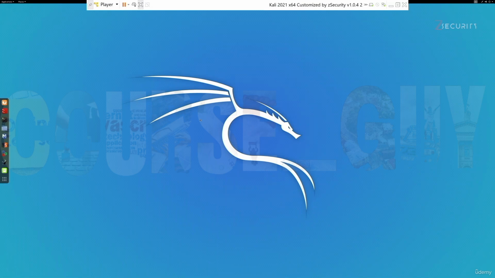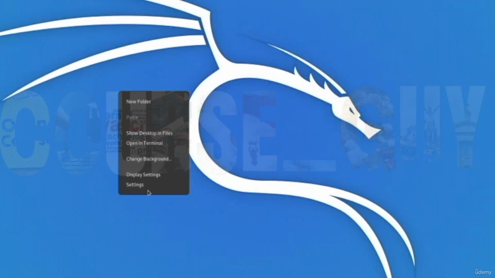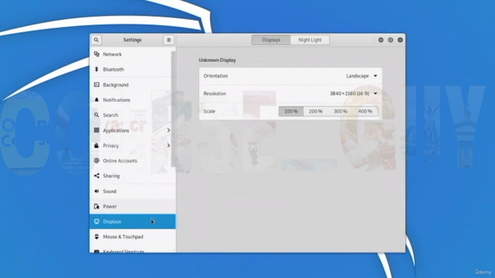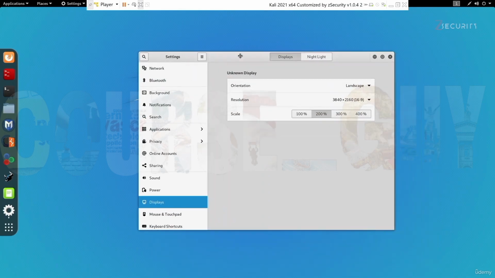So we're going to need to manually modify the display settings. And to do that, we're going to right click, go to settings, click on display in here from the left, and we're going to set the scale to 200. I'm going to click on apply. We're going to keep the changes, and perfect. Now Kali looks normal for me. You don't have to do this if Kali looked normal from the start. Only if you have a high resolution screen, you might have to do this.